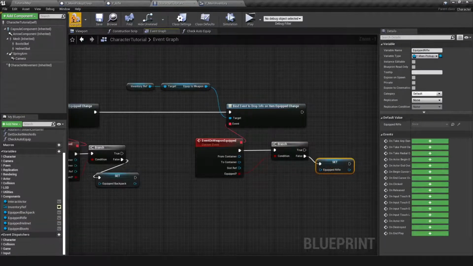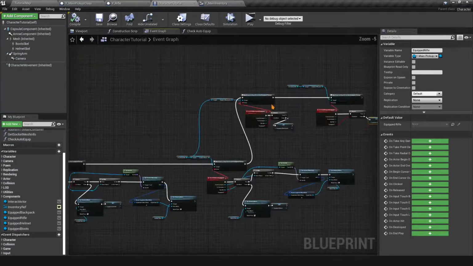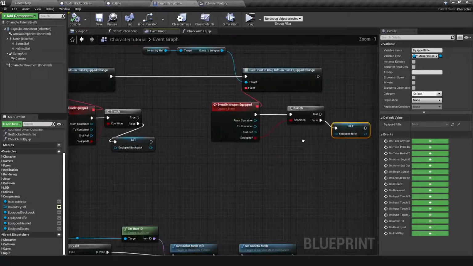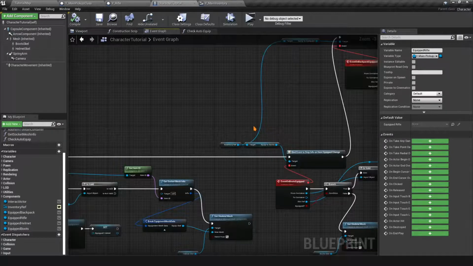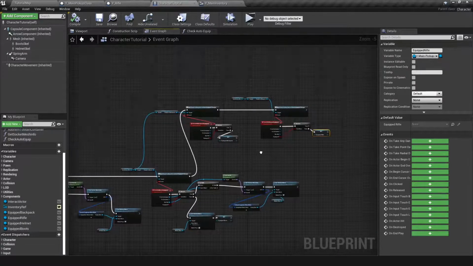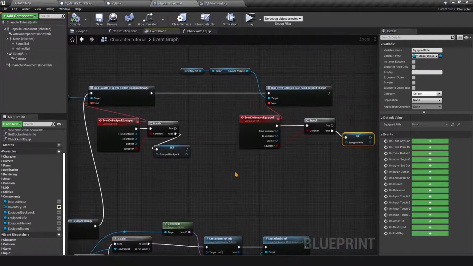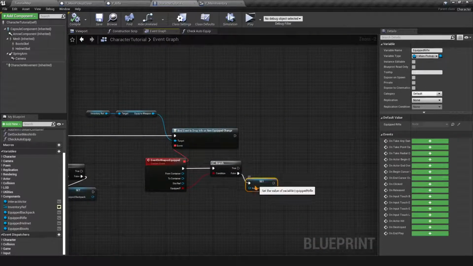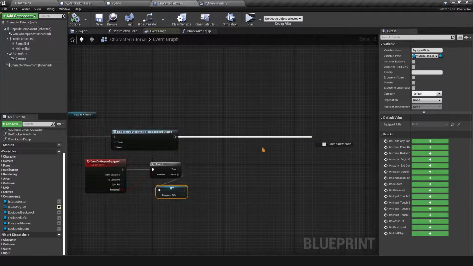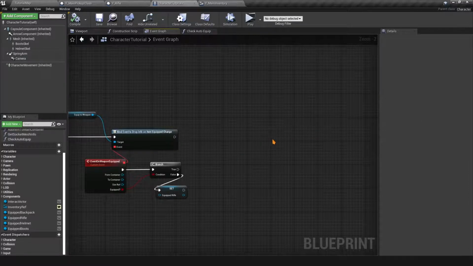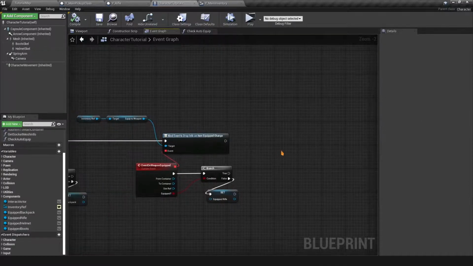Okay, so there you go. So now I know when a certain weapon is equipped or unequipped just by looking at the reference. Now, of course, you can organize these in nodes or separate blueprints. Feel free to organize it however you feel right. For me, I'm going to continue working on this line here, and I'm going to handle the drop event.